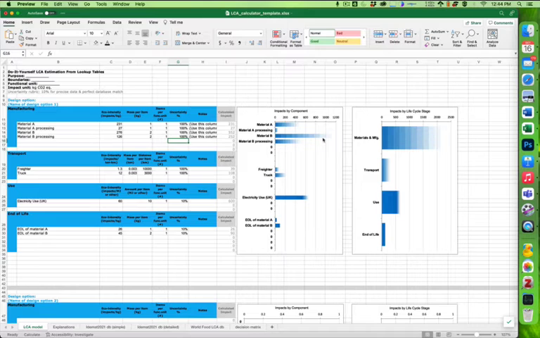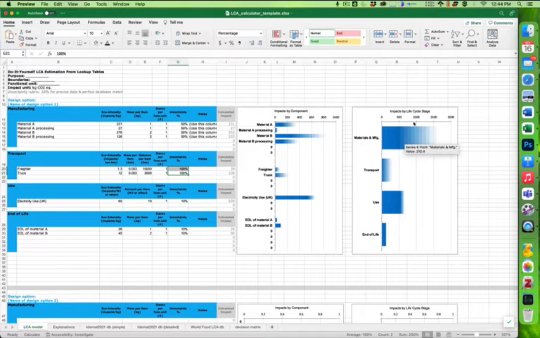But you can also see that for some things, like, okay, if these are all known plus or minus 50% and my transportation is plus or minus 100%, you can see in the overall graph that even though I have huge amounts of uncertainty, I can definitely tell that materials and manufacturing is a bigger impact than even the worst case transportation. So this is the purpose of including uncertainty in here, to make sure that you're acknowledging your guesses and uncertainties, but still being able to make intelligent decisions.